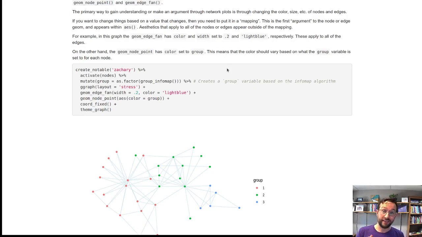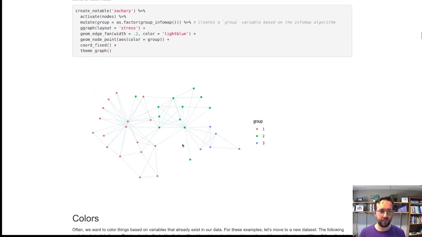And so the key idea, let's look at this plot first and see what it's doing. So there's a few things that it does. One, and then we'll look at the code, right? One is it changes the color of the edges to this blue, and changes the color of the nodes based on the group, right? So there's a legend over here. Group 1 are the red ones, group 2 are green, group 3 are blue.